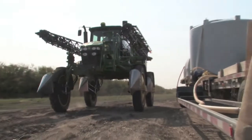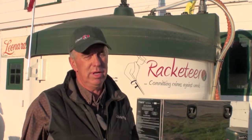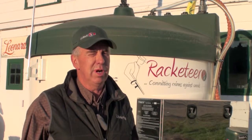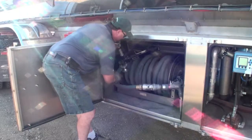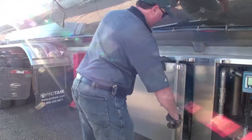The biggest thing I'm happy with is you pull up with the sprayer and you have the perfect amount of chemicals to add. You don't have to worry about hauling totes out to the field and running out of chemical before you get your full load on. It's made it a lot easier to handle — no extra jugs and cardboard. We can just back up, hook the hoses up, fill up, and do a lot of acres without having to worry about picking up more chemical.